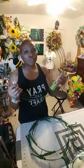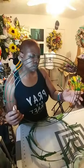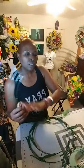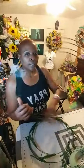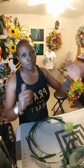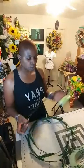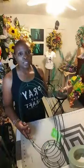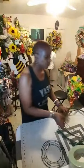Here's another wreath form. It's just the wire itself. It does not have the tinsel ties on it. You would have to put your chenille stems on here. And normally, if I'm not mistaken, it's 7 on the top and 9 at the bottom. So you can do that. And you can use this. It's no different from using these. The only thing is that you would have to put your chenille ties on here.